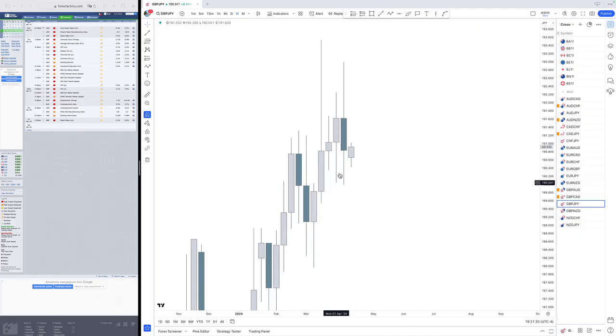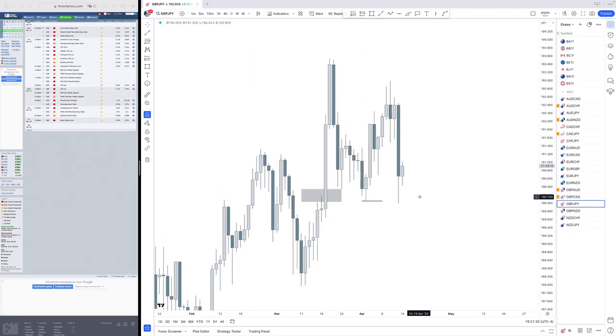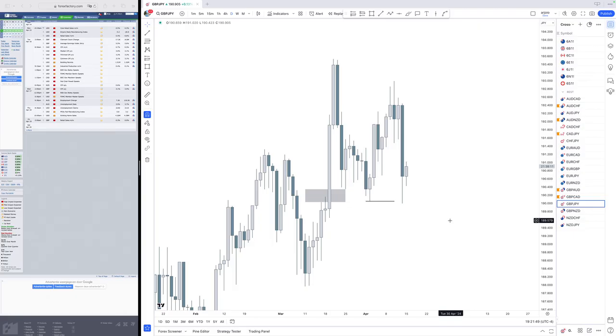Weekly, we came into this weekly fair value gap right there, which we could have continued higher from, and we already had a rejection the previous week. So here we swept the previous week low to then again potentially continue higher. Now, since we have a lot of GBP news, I am willing to give this a little bit more time to develop. Since last week, it could have been a scenario where we didn't have enough volatility to push higher.